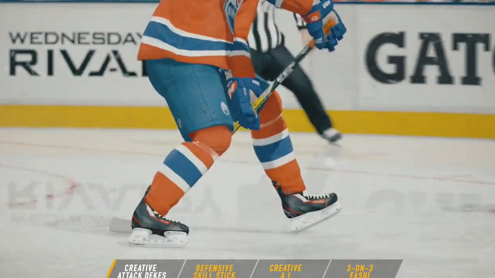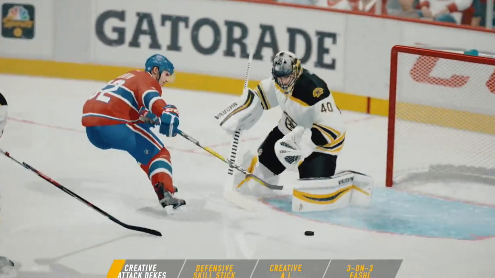Most of them are pretty easy to do, some of them are more complicated to do. It's all about figuring out the right move to do at the right time in order to make that play happen in the offensive zone.